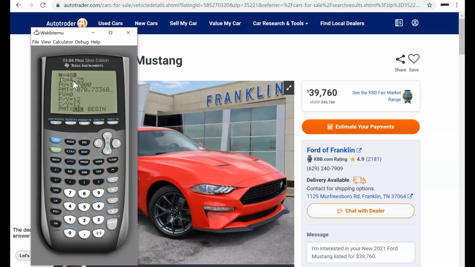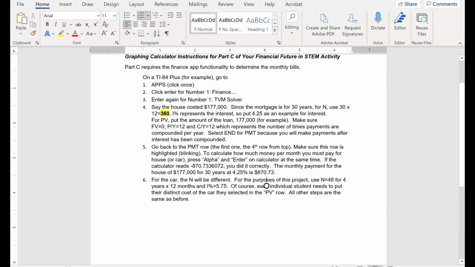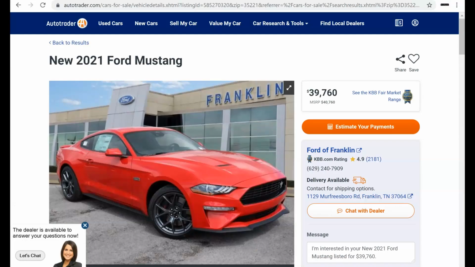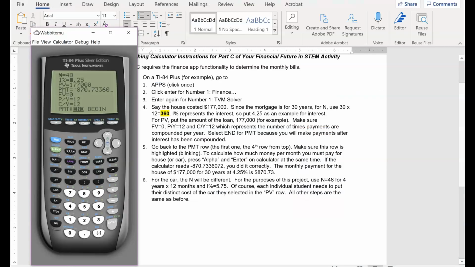And I want you to use, for example, this interest rate, and it could be different for someone else, but I wanted you to use 5.75 for this example, since you all are young, right? So the interest rate could be a little higher than expected. So 5.75.